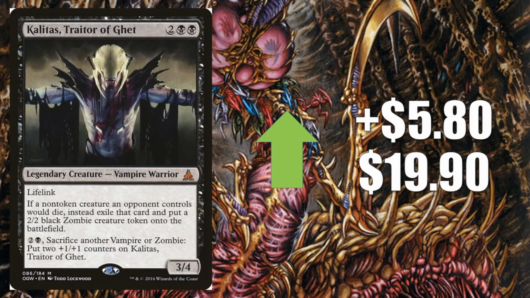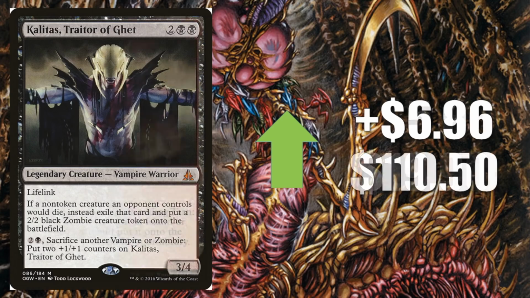Number 5, Kalitas, Traitor of Ghet, goes up $5.80 to $19.90. This card has been amazing for a while now in Modern. I'm a little surprised it took so long for people to catch on to it. I mentioned that last week too. Card continues to go up in value. You're going to find this in Golgari Midrange, which is a wildly popular deck right now in the Modern format, as well as others. This also might get better with War of the Spark if the set brings us some zombie interactions. And this is already a solid commander card too.